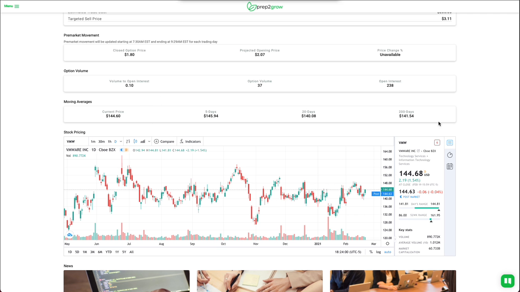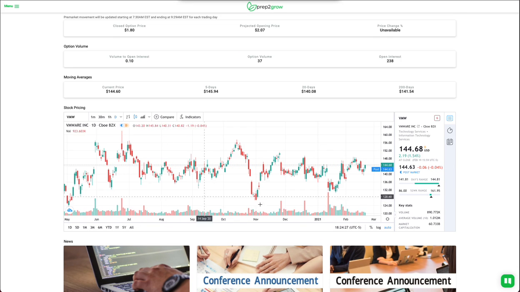The next is moving averages. This is where it'll say where the walls are essentially in their 5-day, 20-day, and 200-day. So what you see here is that in the 5 days, it's broken 145. In the 20 days, it's been at 140. And the 200-day moving average is at 141. So it trades within this range, right? That gives us a good opportunity to get some money as it goes in part of that.